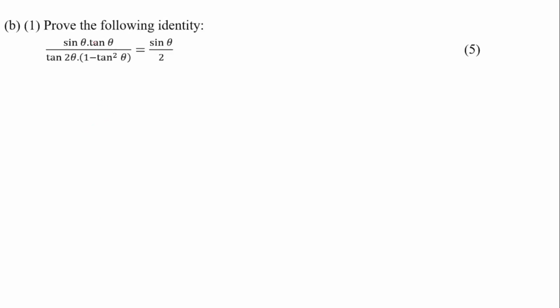Right, welcome back. Let's do question 9b1. We are required to prove this identity. What we have here, we have the left hand side and the right hand side. If you check, the left hand side looks more complicated, so it means we have to work on it. So let's work on the left hand side.